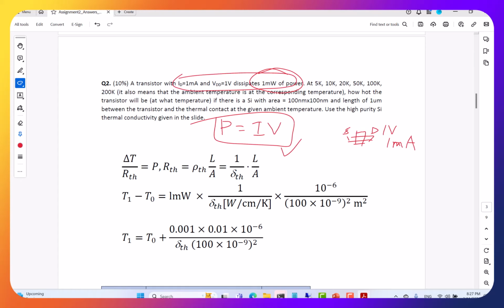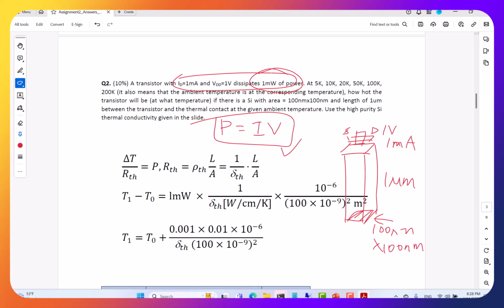I times V. Now, what this question is asking about: this transistor is sitting on a silicon slab. It's difficult to understand, but no one asked me, so I assume you all understand. It has a length of 1 micron. And the area, so this is not true, I make it really straight. You won't get such bad self-heating. But here the area is 100 nanometer times 100 nanometer. Is this okay? That is the problem statement.